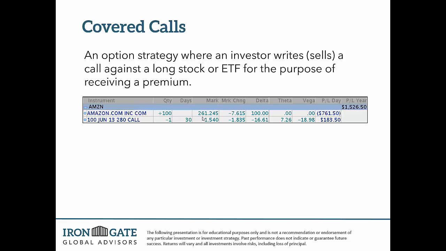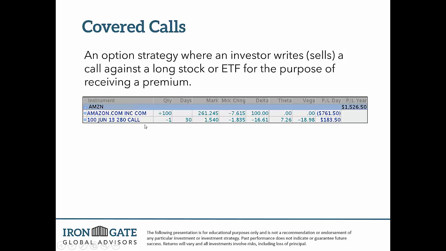And so it provides income, and it also reduces the volatility on that underlying, not as a portfolio as a whole, but a covered call is just dealing with one stock. So it reduces the volatility on that stock. Let me illustrate. On a day when Amazon, if you can follow my mouse cursor here, is down $7.61, you're down $760 on the stock. All right, that's just owning 100 shares. The stock's down $761. You're down $761. The math makes sense there.